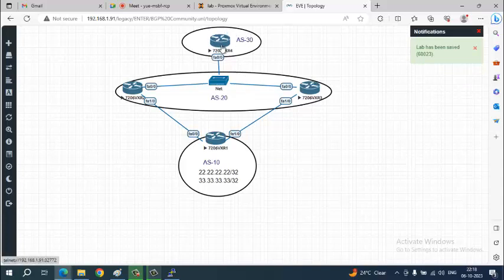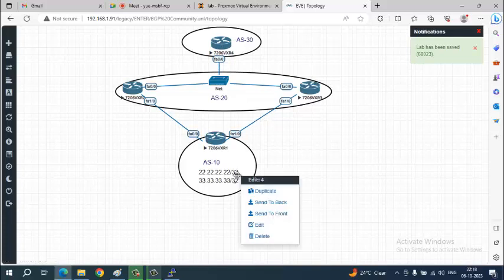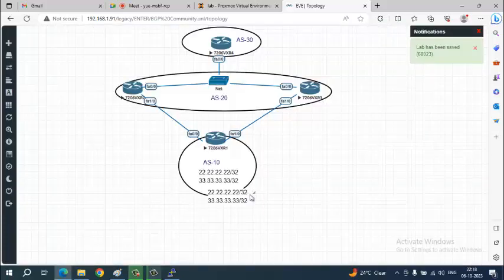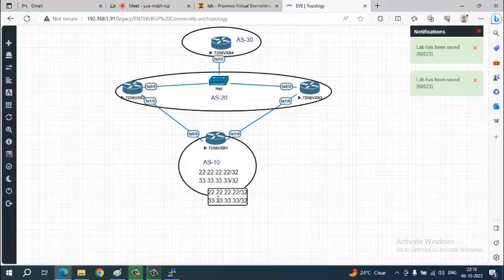Alright, and to check the reachability, I would like to add a network behind R4, that will be 44.